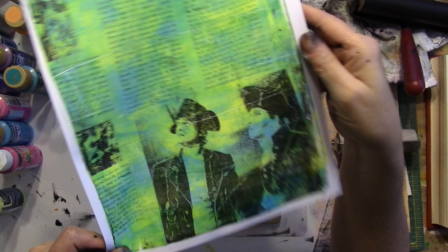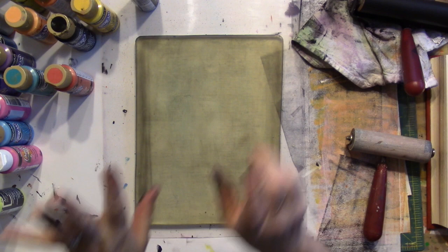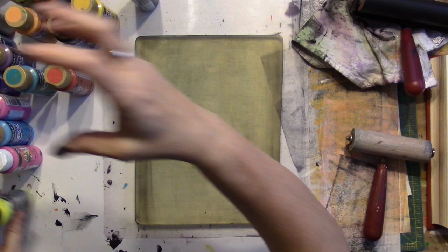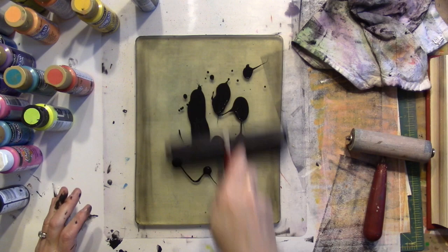This is so fun, y'all, and it's so easy to do. You can just use up a bunch of your craft paint and find some magazine image. Try your fashion magazines. The paper in a fashion magazine is usually not real thick like these are, and not quite as glossy. So you may have to adjust the amount of paint that you use and the pressure and the time you leave it on. But I think they'll work.